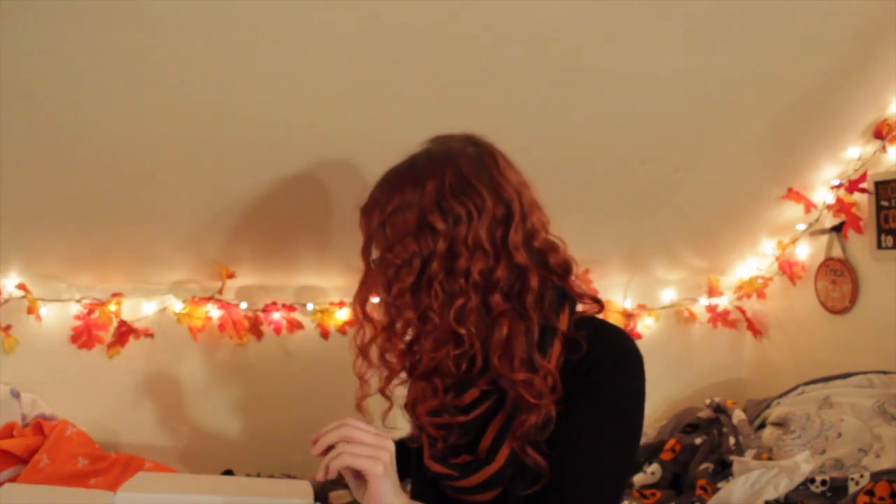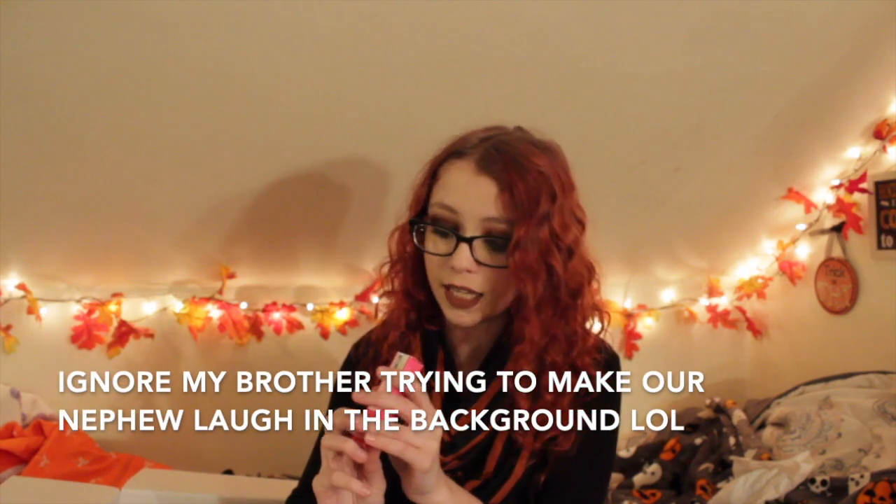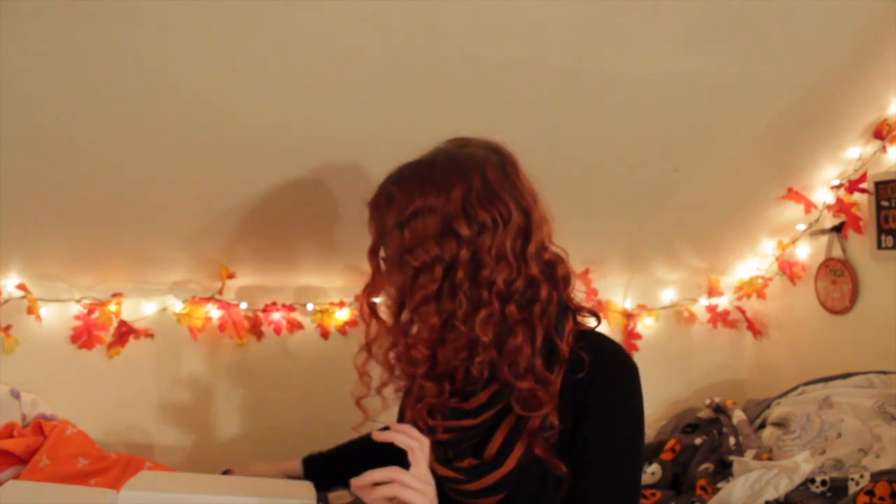The next product is one of the Halloween exclusive colors — it's a velour liquid lipstick in Zombie Kiss, which is another purple. Two purples so far, interesting. And then the next one is another velour liquid lipstick in Venus Flytrap, which is green. And this one is a lip scrub in Cucumber Mint. And then this is a lip liner in Scorpio, which is kind of nice because it's a purple, and that'll go with the other colors.